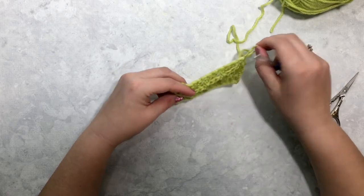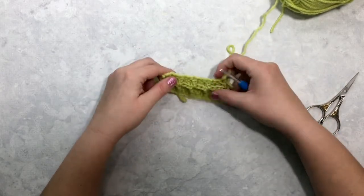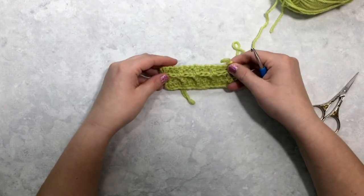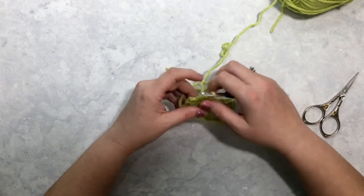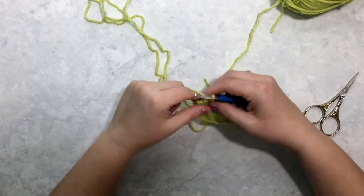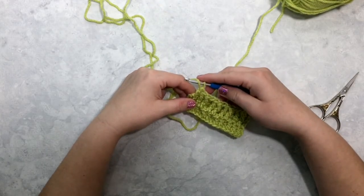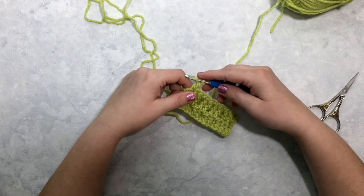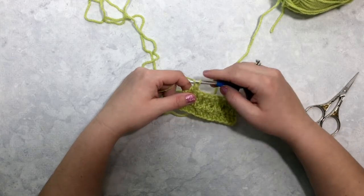So if I flip it over, you can see those post stitches are starting to make the lines of the waffle stitch. And as we progress through a few more rows, you'll see it even better. So I'll walk you through the beginning of row 4 and row 5, and then I'll show you the finished swatch of the waffle stitch.